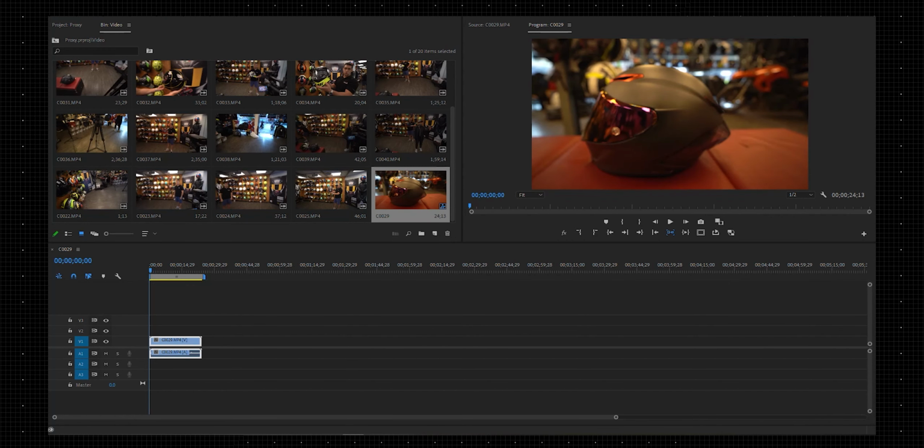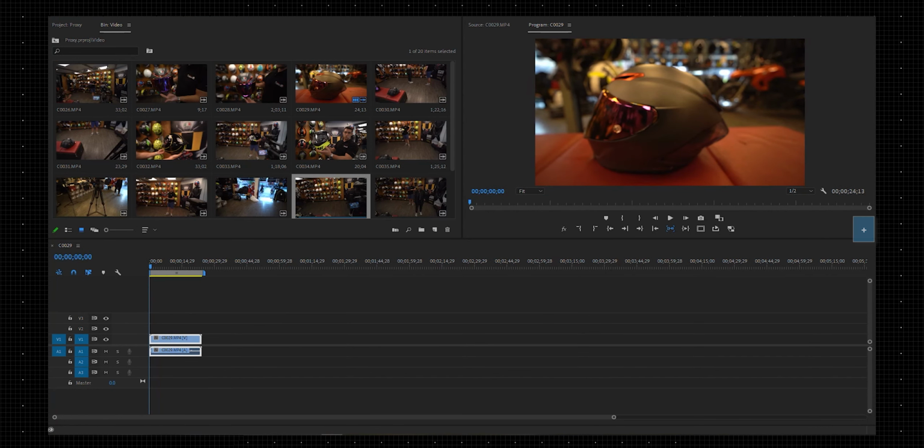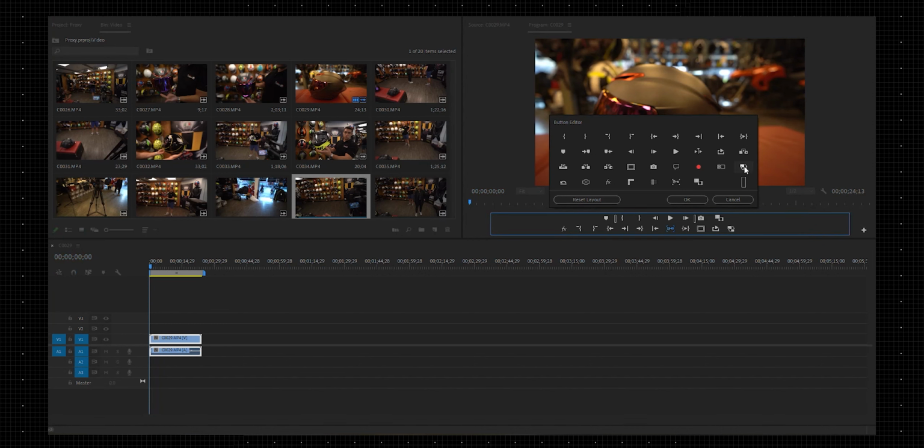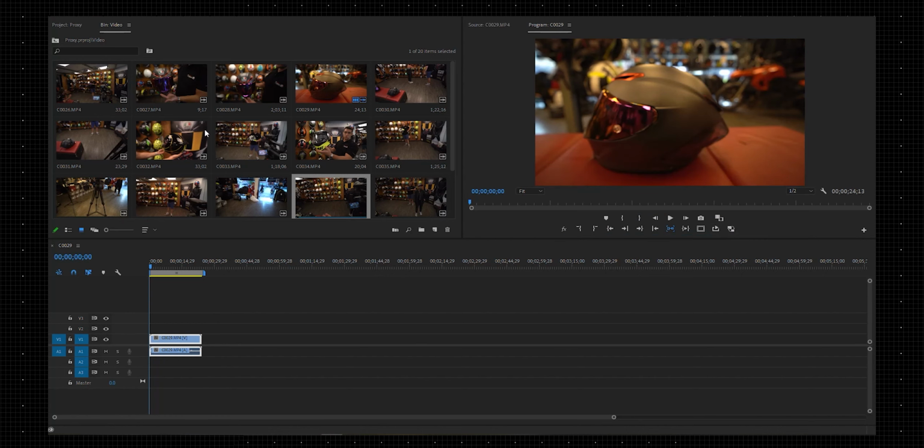Okay guys, so this is Premiere Pro. What you do is you go into the program monitor and press the plus button here. As you press the plus button, it pops up a window and you drag the proxy icon. This is the proxy icon, and you drag it to here. Okay, you press OK and it's here. We will come back to it later.